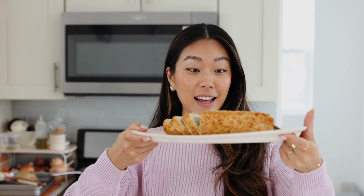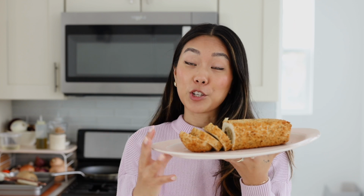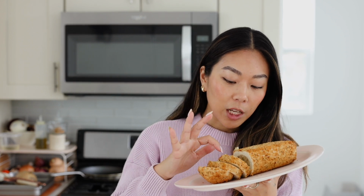Gardein's looks pretty good. I like the fresh herbs on top. The breading looks really nice. We think this looks like chicken. This one also has the stuffing inside. It looks very similar to the Whole Foods one, except the breading looks very different. And then I think the turkey part looks more like white meat on this one.